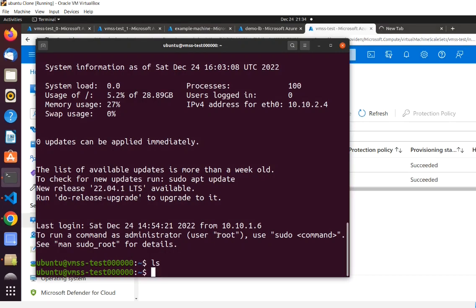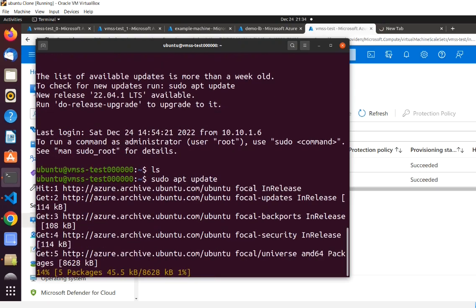We have services like Nginx, Apache, and other services are also there.